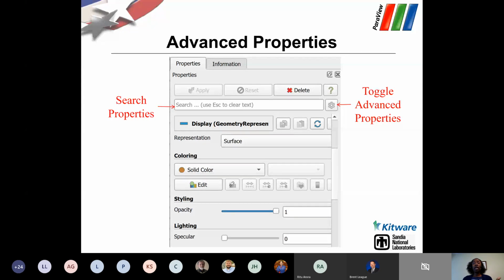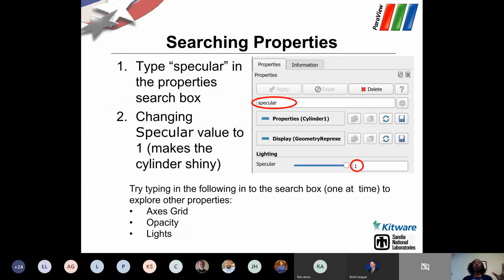So if at any time when we're working through these slides the slide says to click on or locate some feature that you don't see in that box after you scroll down to look for it, click on this toggle advanced properties icon, and it should show you all of the properties that are available that you can adjust. So this search properties box is going to be very helpful as well. So we're going to use that. So let's take a look.